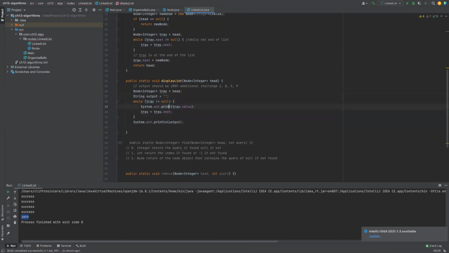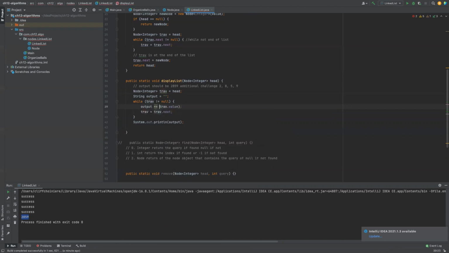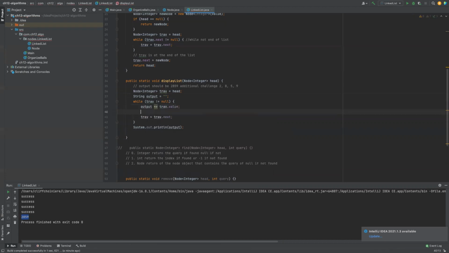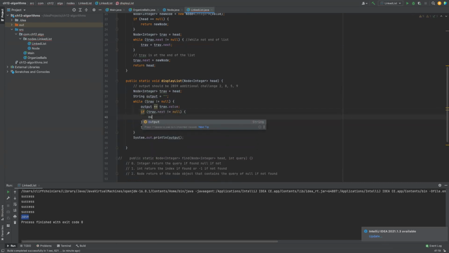And what I would do in this case is, instead of that, I can switch this now to output plus equal trav.value. I'm going to do a quick if trav.next not equal to null, output plus equal comma space.